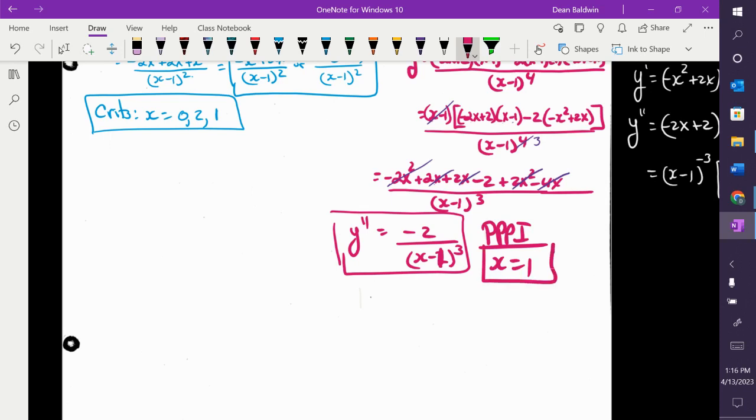All right. Now we have all our information. Well, we don't have all of it. Now we've got to test the intervals to see where we're positive and negative and all that kind of stuff. But you got another mark for doing this. Congratulations. We are now at 4.5 out of 10. Almost a pass.